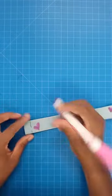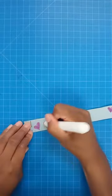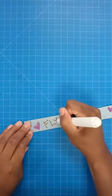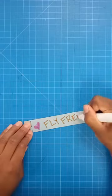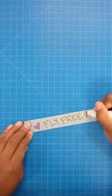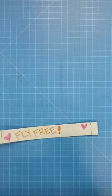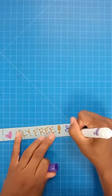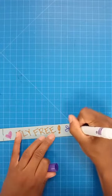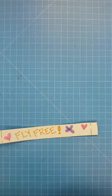And I'm going to write, let's see, use another color. I'm going to write fly free. Because I have a butterfly on this one. And butterflies like flowers, so I'll just add a flower there. So you can decorate this however you want.